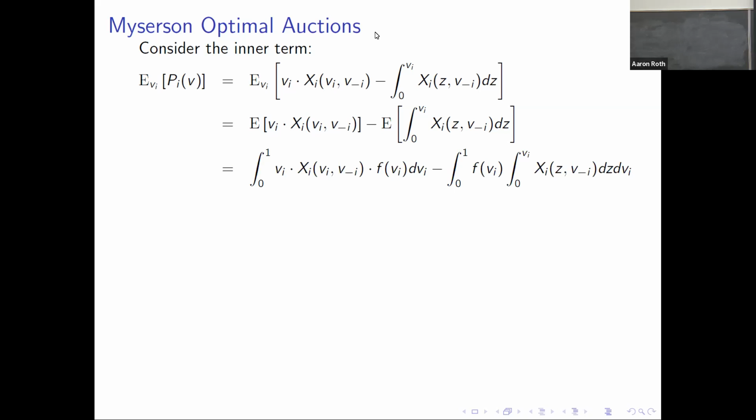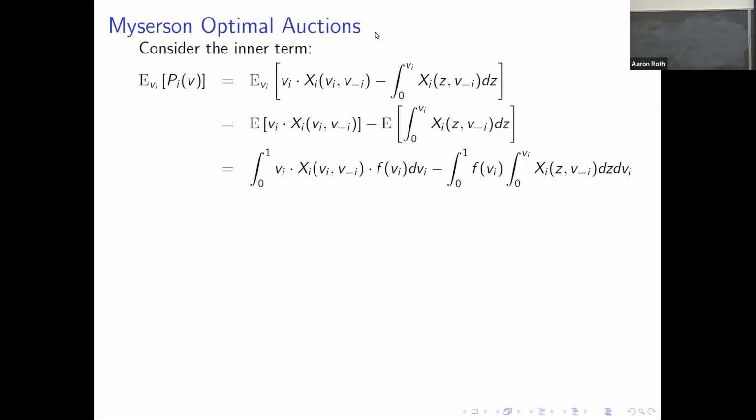We know what expectations look like. If I have a discrete distribution, say a regular 6-sided die, and I roll it, and there's some amount of money you're going to pay me for each possible outcome, what was the expected amount of money I get? It's the probability that I roll a 1 times the payment I get when I roll a 1, plus the probability I roll a 2 times the payment I get when I roll a 2, and so on. So it's the sum over all the possible outcomes of the probability of that outcome times the value I get when that outcome is realized. And it doesn't have to be discrete. If it was continuous, I would just replace all of those sums with integrals.